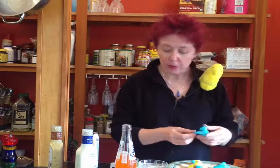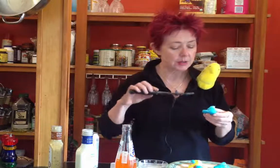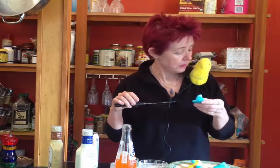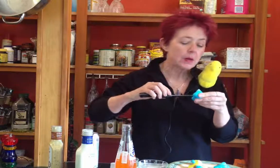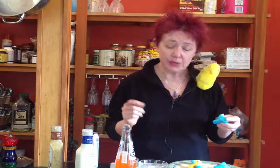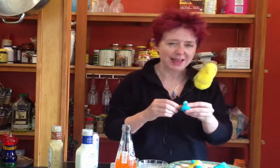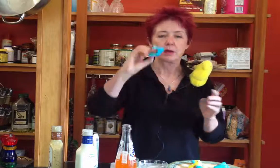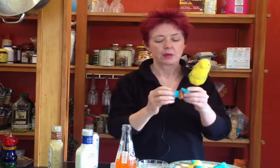The way that we put together our Weenie Peeps is we take a sharp instrument and we pierce the Peeps. Then you pierce your Peeps like this and create a little point of entry, because really it's against the laws of physics to shove a Weenie into a Peep without some kind of opening. And then you push your Weenie right into your Peep and you have a lovely Weenie Peep. This one I kind of cut too much and it's largely out there falling apart.